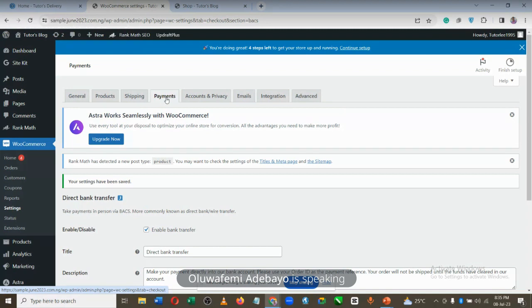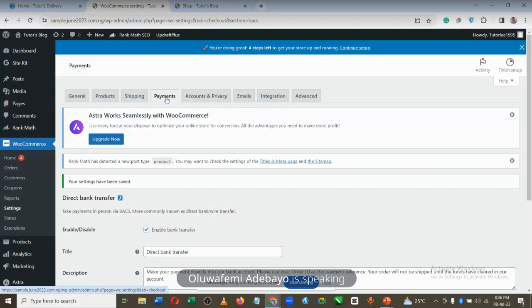We have Flutterwave, we have different payment gateways, but the most popular tool in Nigeria that does the work of PayPal and Stripe is Paystack and Flutterwave, and they accept money in dollars as well. But for PayPal, you need to have a dollar account, an account where they can be sending the dollar to. But let's assume we are just dealing with Nigerians and they want to pay in naira.